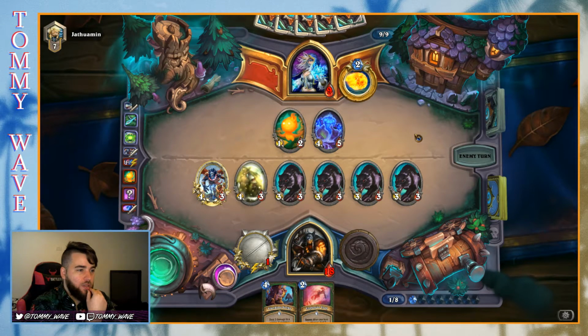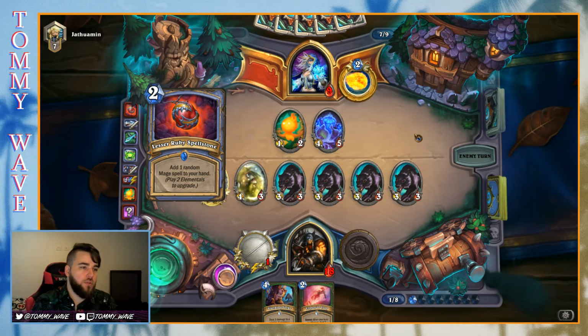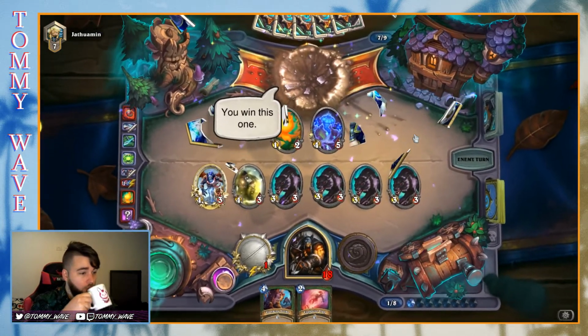What could that be? Oh, Ice Barrier. We're pretty close to dying here. Our opponent's spinning their wheels though. You win. Got him.